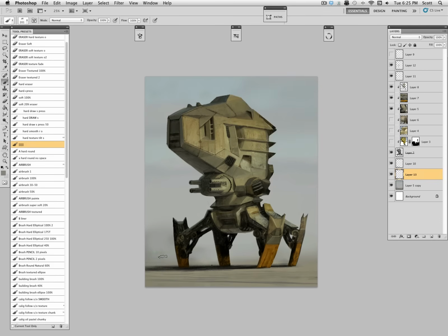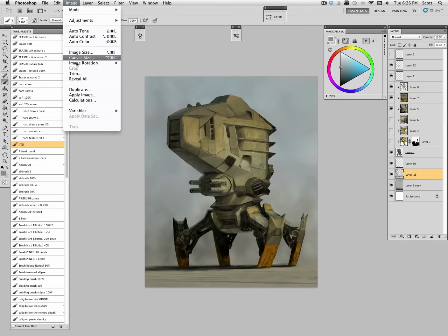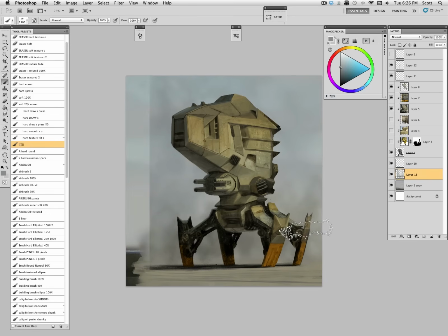So now I'm going to grab a textured brush, just a brush I made, which I use a lot for dust and steam and things like that, smoke. And I've added a layer over my background, so it's between my object and my background. I'm going to start to add a bit of texture because I want this thing in, it's not necessarily a war zone, but I want it to be in a dirty environment. And the thing looks pretty filthy. It's got lots of texture on it.